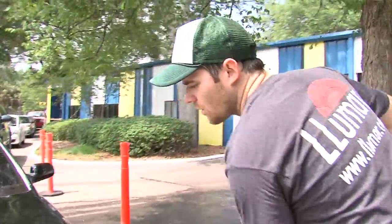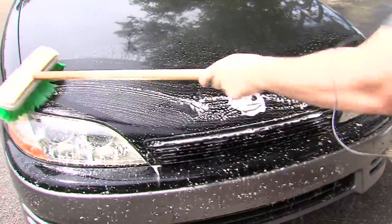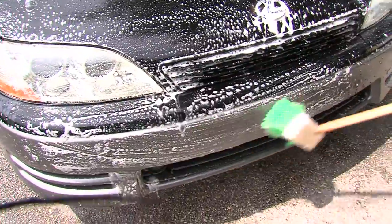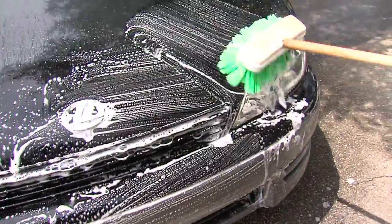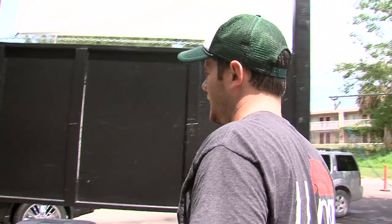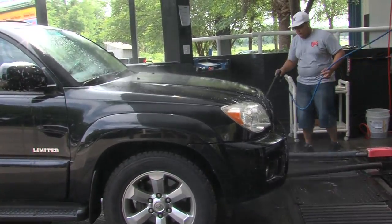The next step with the brush uses the same product, just added to an unmoor. The brush is going to help loosen up what's not actually in the clear coat. And if you leave them on long enough — usually about 24 to 48 hours — it can actually eat through the paint, which leaves permanent damage. When they come up here, we'll scrub them down and pressure wash them one last time.